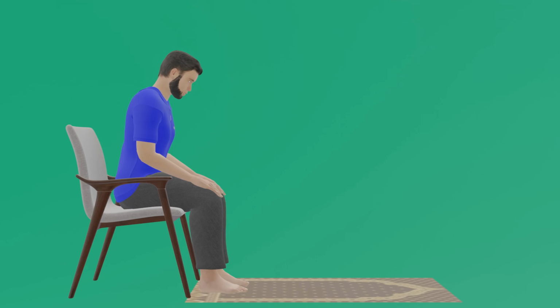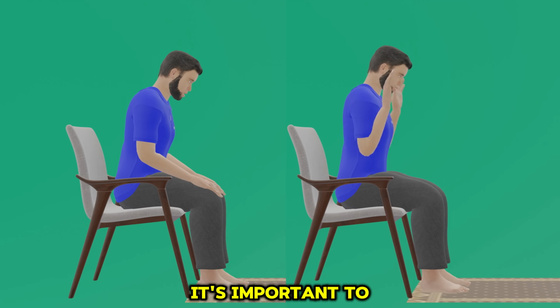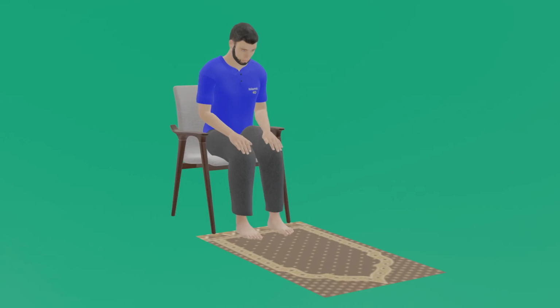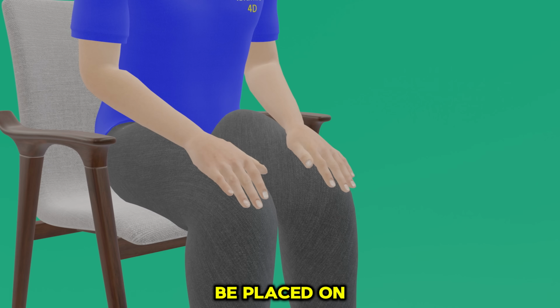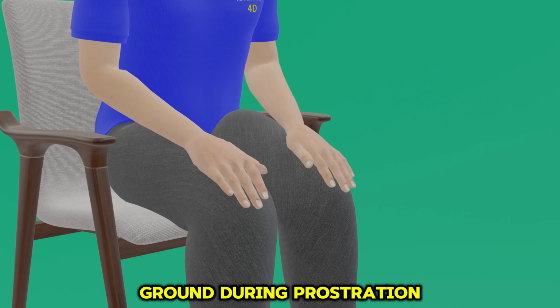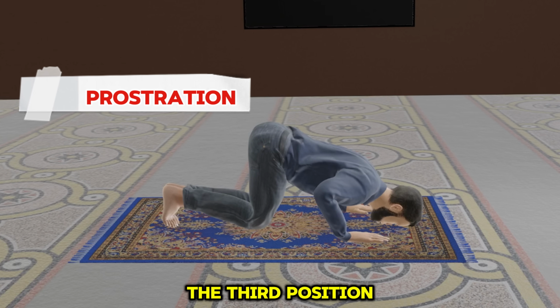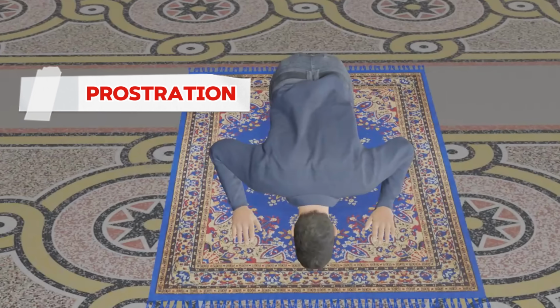Another important point. When praying while seated, it's important to make the prostration lower than the bowing. The hands should be placed on the knees during bowing and on the ground during prostration if possible. Otherwise, they should rest on the knees. The third position, prostration or sujud.